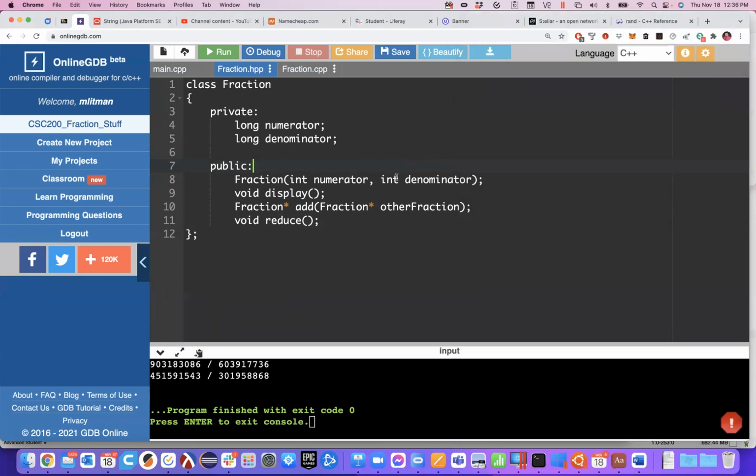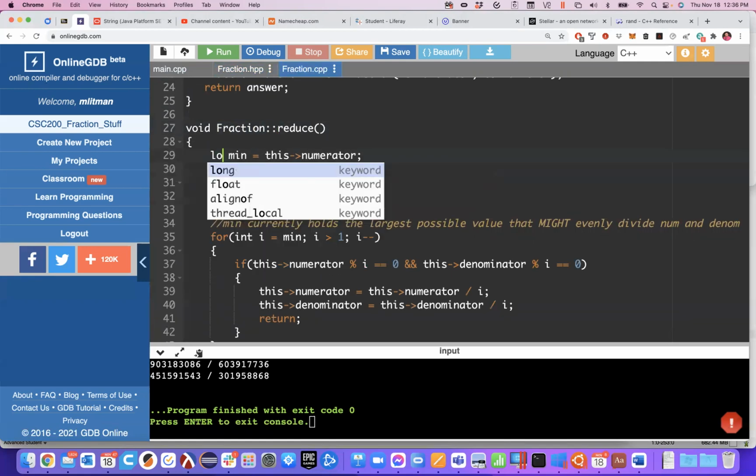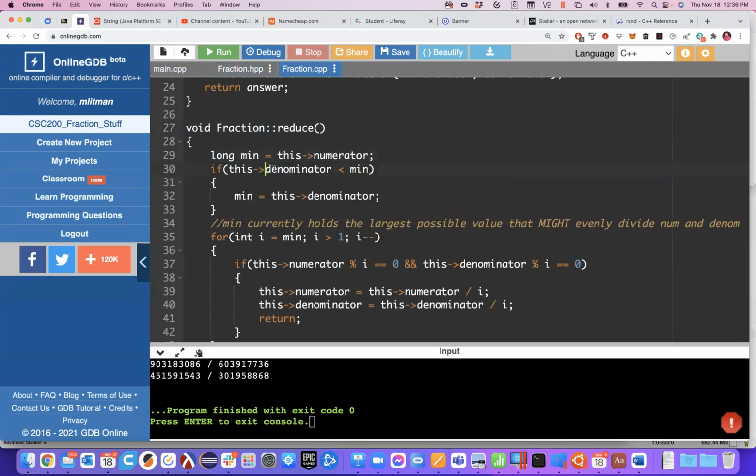Okay, so let's see it in action. So I'll go ahead and update these guys to be longs. The only reason I'm making this change is so that our fractions are now capable of holding bigger values, to really force this example. So anytime I have an int, I'll change it to a long right now.